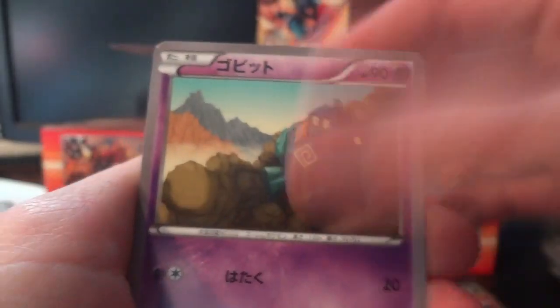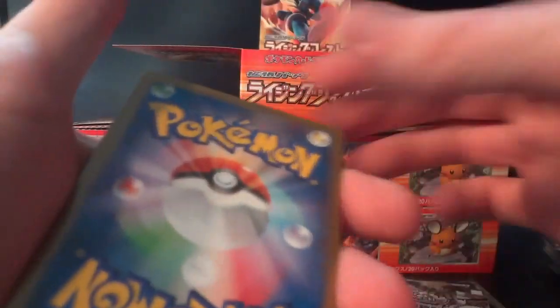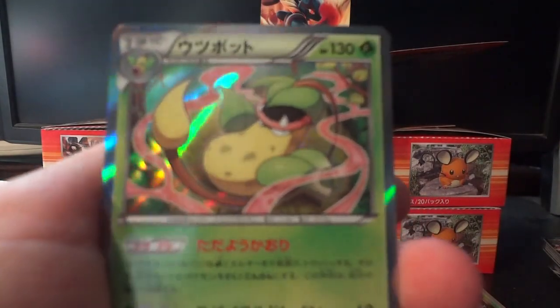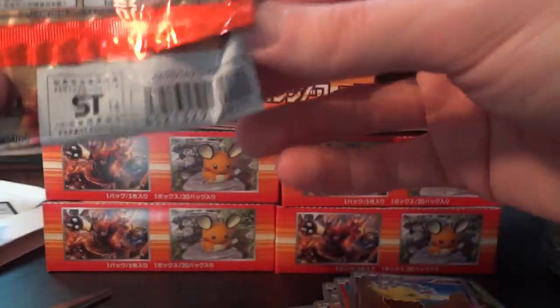Alright, Tornadus, Makuhita, Golett, Vigoroth, and Training Center. Yeah, and now that we've pulled the secret rare or ultra rare from the box, I think we can speed it up a little bit and just go hunting for the good cards. Corrina, Pancham, Magmar, Drowzee, and a holo Victory Bell. Lovely, lovely. Always nice to see the Stage 2s getting some love. I think they even need more support in the TCG to make playing decks with them reasonably possible.